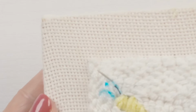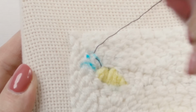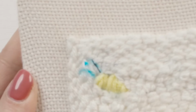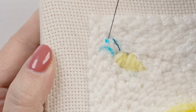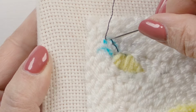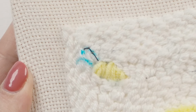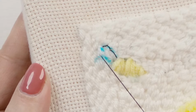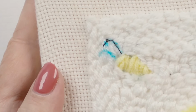Okay, now I would be going up at point C, right? Do you see how I skipped a little area? Bring it all the way up with a gentle pull and go back down to where I was at point B. Now I'm going to skip another little space underneath. Give it just a little gentle pull so your floss stays on top, and go down to the previous stitch. See why this is called a back stitch? It's going to give you a nice solid line to work with. And pretty soon you'll be done with the bee antenna. Continue this process till you have the second antenna, and then you'll be ready for the French knot.